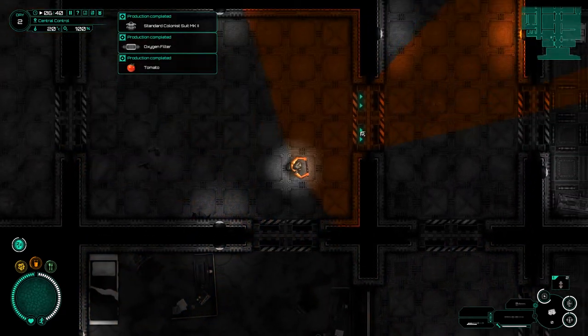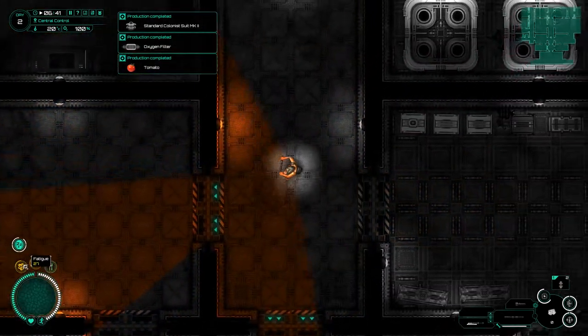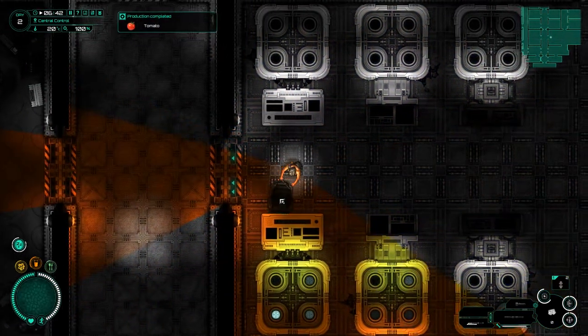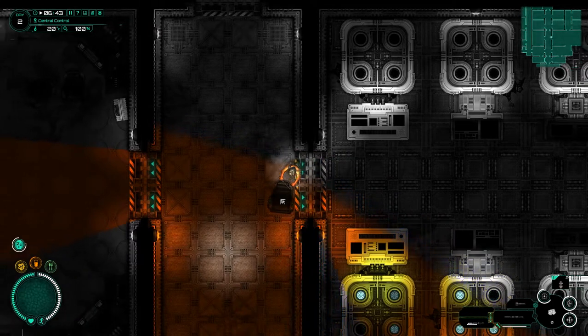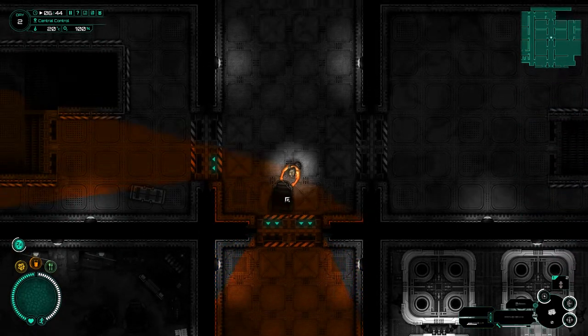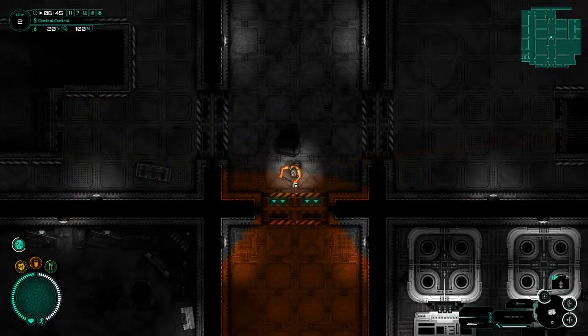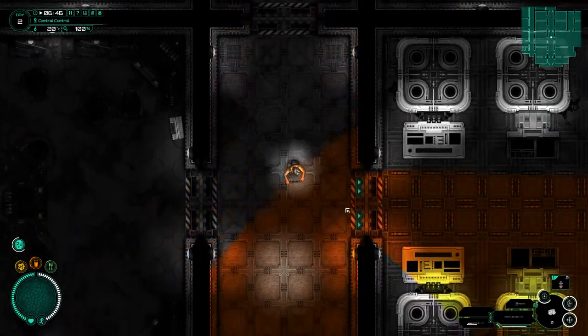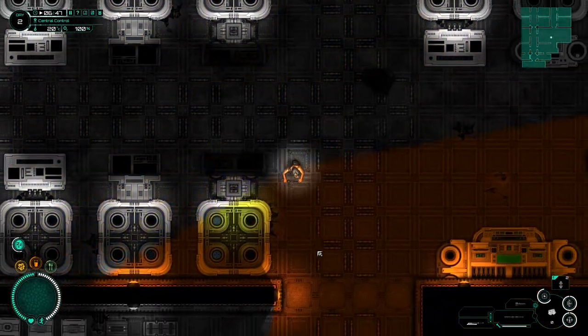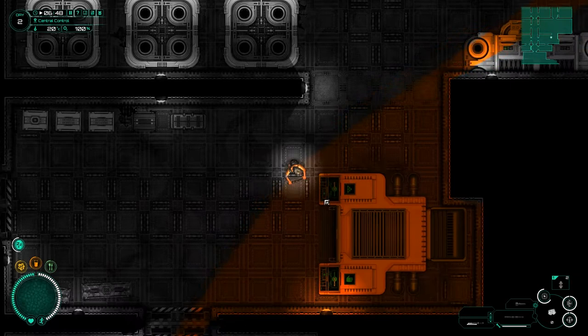Okay, I think now is the time. Let's have a look. We're not doing too bad on the sleep. So let's move... This is in the way here. I'm just going to pull this up this way. I'm not going to take it all the way up to the generator this time, but I'm just going to move it out of my way. Okay, that's pretty cool. All right, I actually came one room up too far. It's no big thing, though.